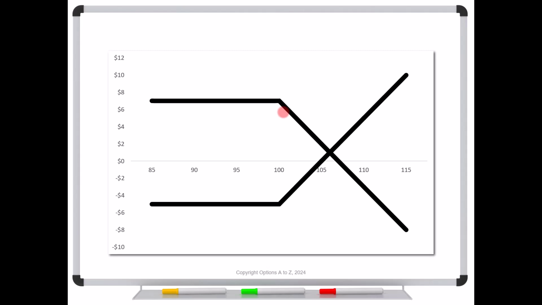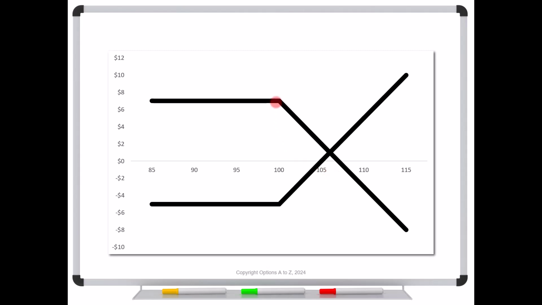But again, for practice purposes, let's just assume you could be long and short at the same time. So again, notice that you bought the 100 call here for 5, and you have sold the 100 call, let's say, for 7. So that would be a short 100 call for 7. And so here's the trick. This is what we might call an overlay, and what I think is a good idea to practice with.